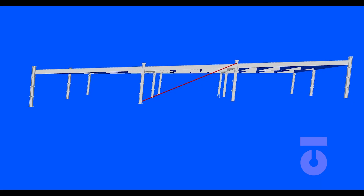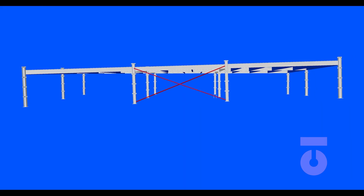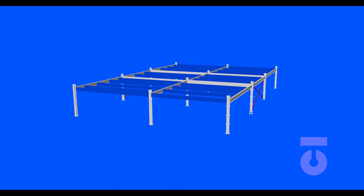Let's talk through a one-story structure example and build from there. Let's say our entire structure is structural steel — we have a four-by-three row of columns that have been boxed and filled. We are going to plumb our structure by attaching cable and turnbuckles from the top of one column to the bottom of an adjacent column and vice versa for the other side, creating X-bracing. We are then going to pull those columns straight. Let's X-brace for our north face — X-bracing and pulling these columns plumb will ensure that our north face is plumb and square. Plumbing our columns at the south will ensure our south side of the building is plumb and square.